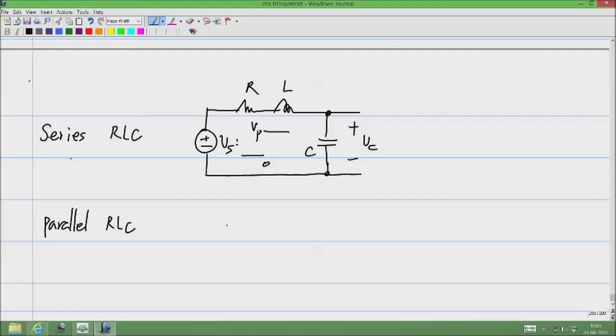By the way, let me also describe what happens for the three cases in the two kinds of circuits. Overdamped, which means Q less than half or damping factor is more than 1. Okay. And in case of series RLC, this means that basically you have a large resistance. Okay. So if you work it out based on the formula for quality factor or damping factor, this is what you will see.